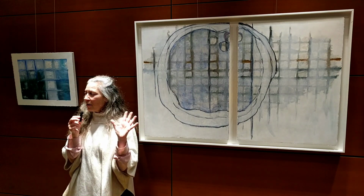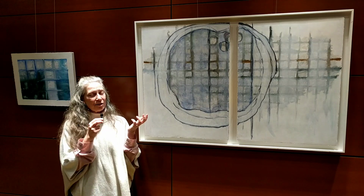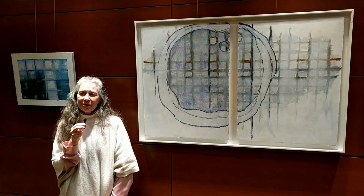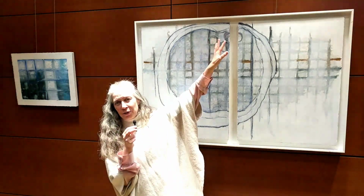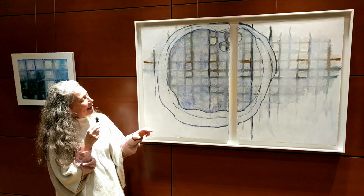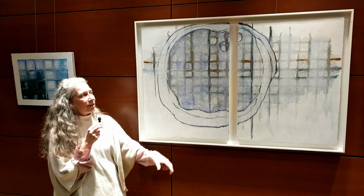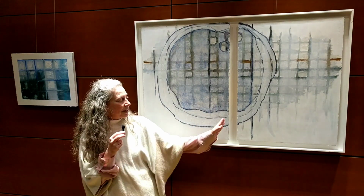Today's show is about the oil paintings, and we are standing here next to Sisters, which is a painting I created during COVID about me thinking about my sisters and I. The three circles are the representation of my sisters and I. I have played with cold wax and pigment sticks, and it is all on paper, and I did a diptych of it, so there's a slight separation.